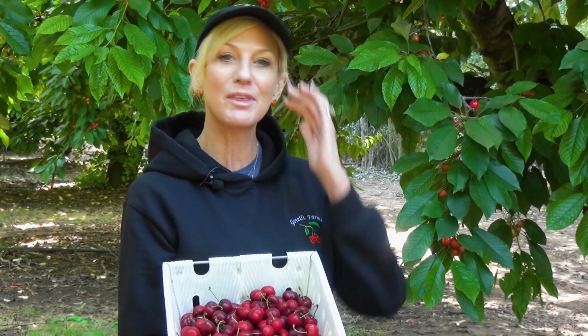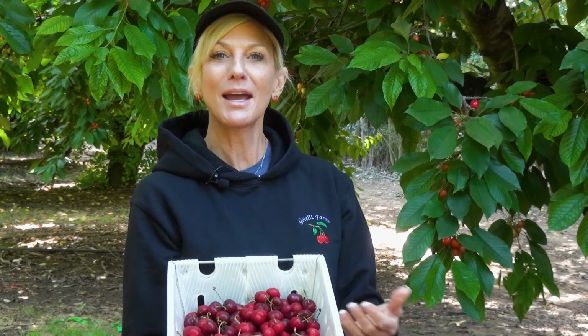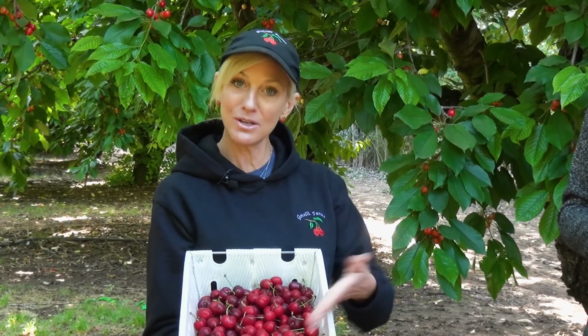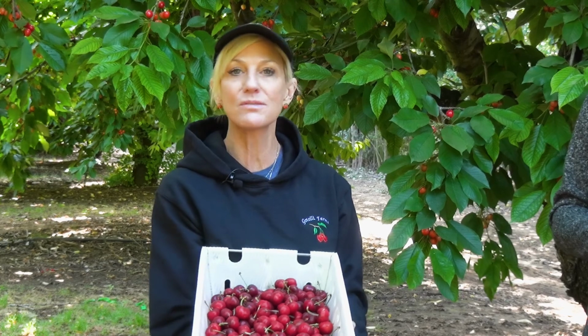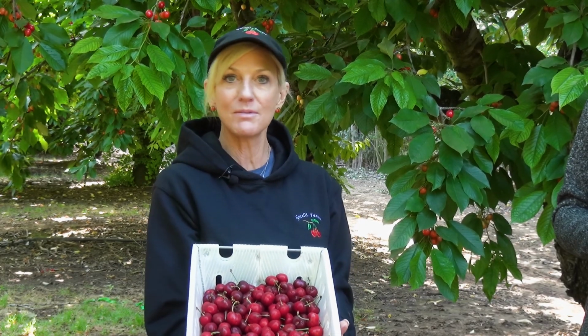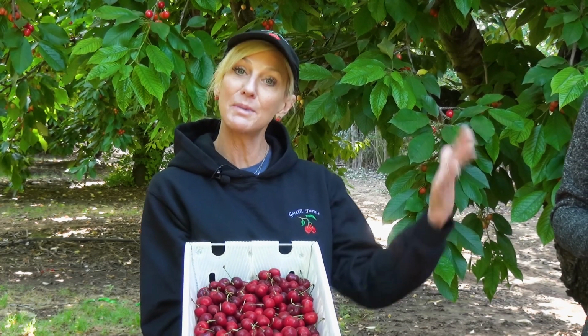So many people think, oh, where are the Bing cherries? Where are the Bings? Because that's what people know. And that's a dark cherry, but things have changed dramatically over the years. And so our Brooks cherry, you can tell, is a more red cherry. You'll get some dark ones here and there, but it's a red round cherry. And the flavor is just fantastic. It can be light colored, it can be dark colored, and it's just by far our best seller in the markets. So this is the first variety out at the beginning of the season.